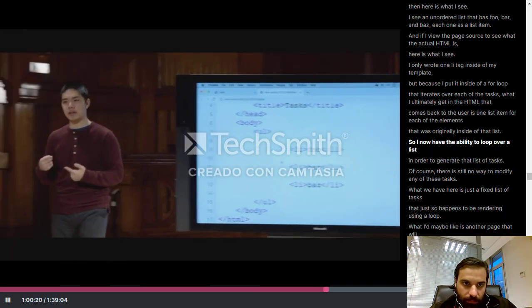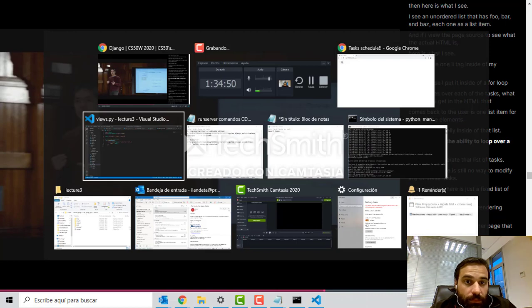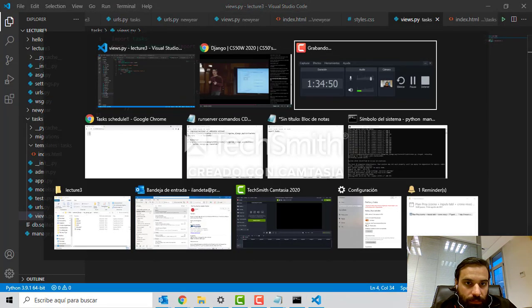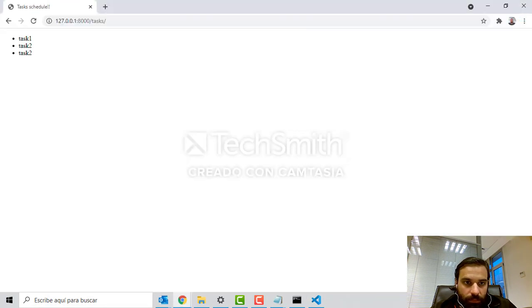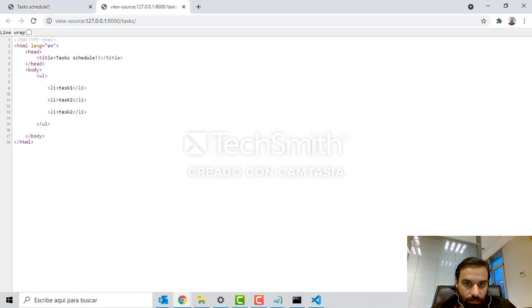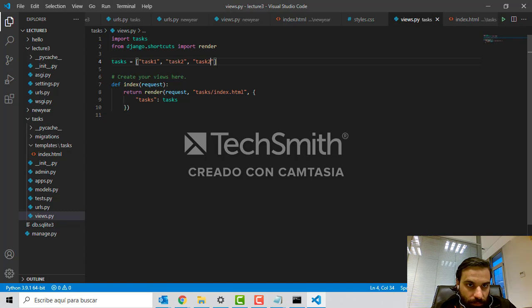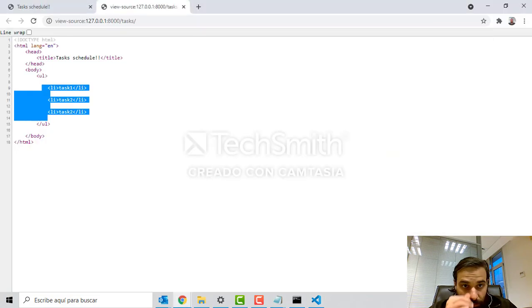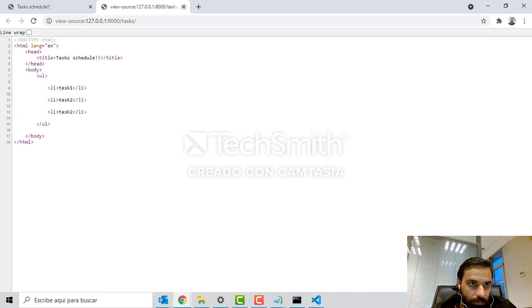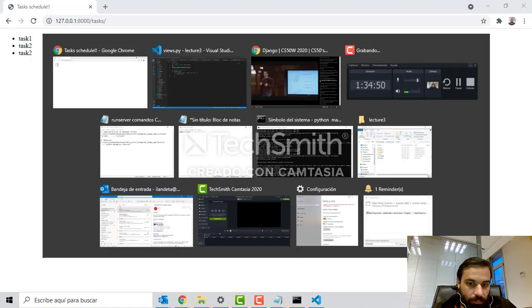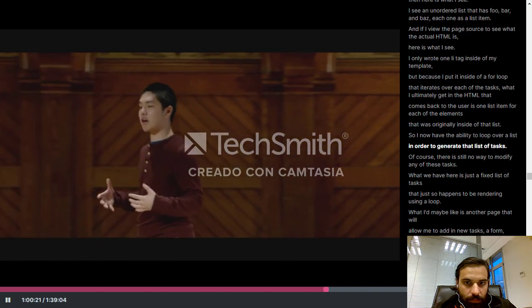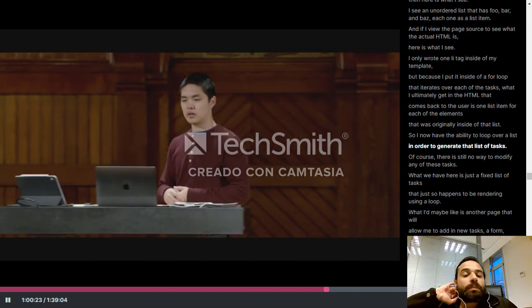So I now have the ability to loop over a list in order to generate that list of tasks.